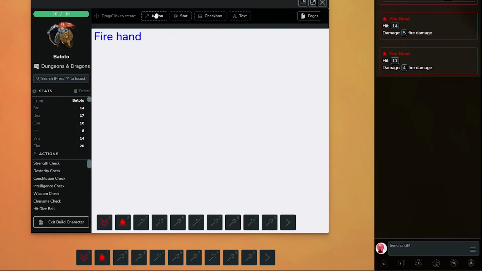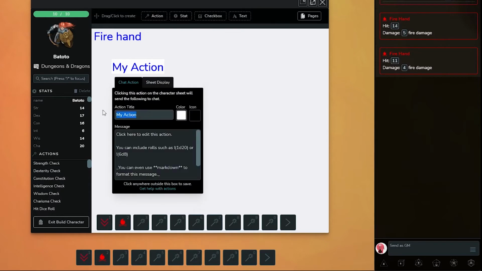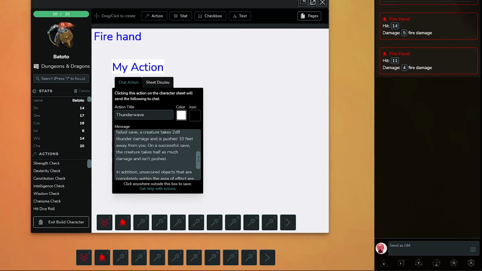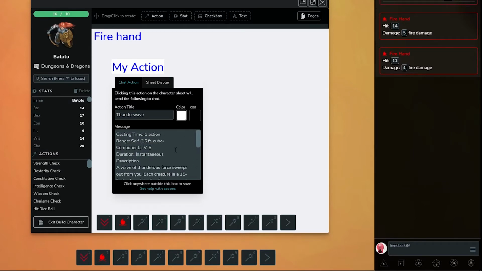I create an action, edit it, and I just name it Thunderwave. Go in here, select everything, delete, and put in whatever I just copied and pasted. And I just need to change very specific math stuff.